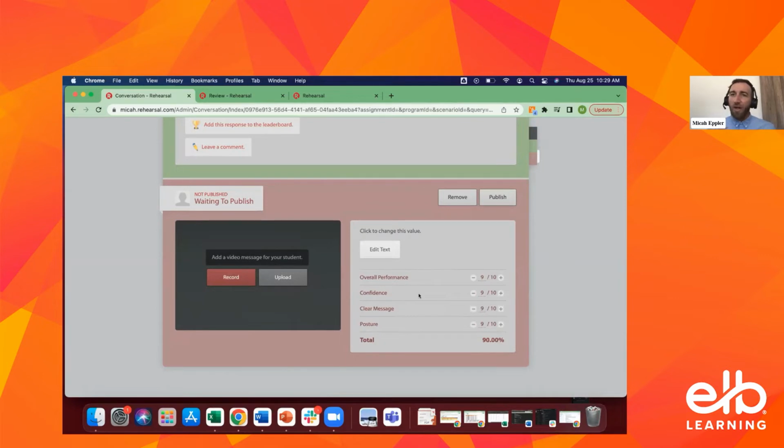You as an organization have full control over how few or how many grading criteria are here. You can change what they're labeled and what they're called, and you can change the scoring scale to be anything up to 100. So make it a 1-point scale, 3-point scale, 5-point scale, a 37-point scale if you like prime numbers, whatever you want to do. It's totally up to you.